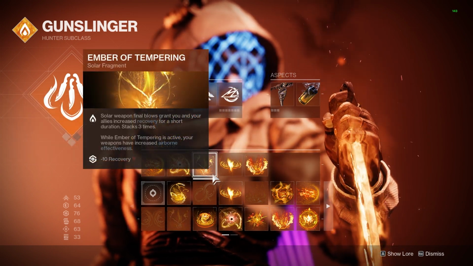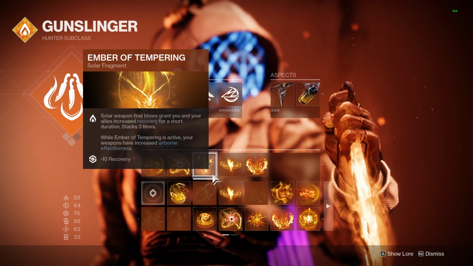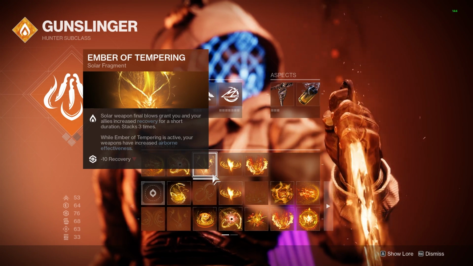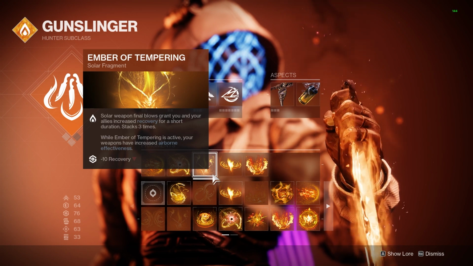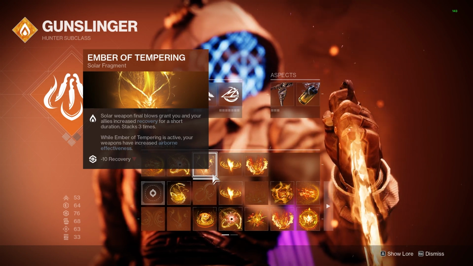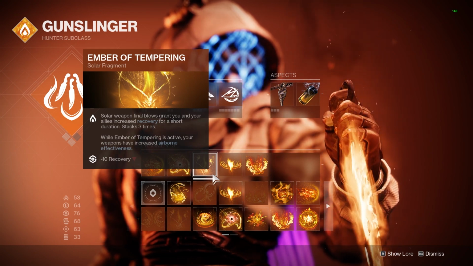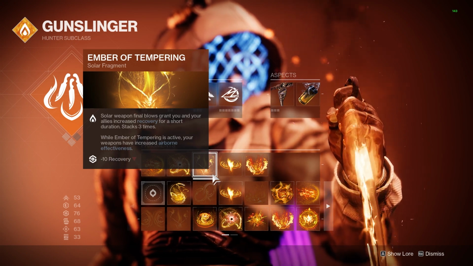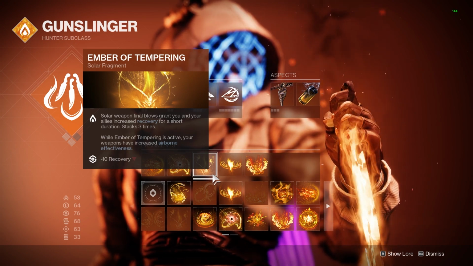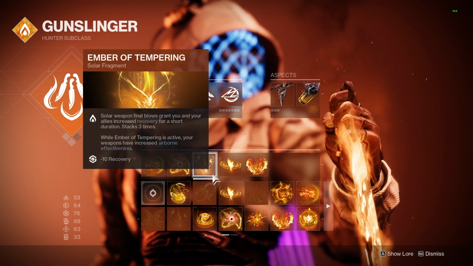I also have Ember of Tempering on this build. Now the reason I have this is because of the extra recovery we get. It does take 10 away at base, but then we get 30 back with 3 stacks of this. The reason I think this is useful on Hunter is because we can bump up our resilience and mobility and then also have an extra 20 recovery through this. This more so comes down to how you play on Hunter and how reliant you are on your dodge, and I will probably be swapping this out with some of the new fragments when they become available.